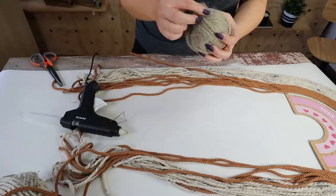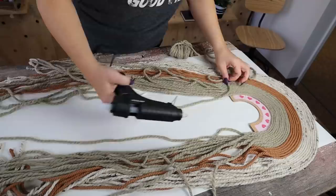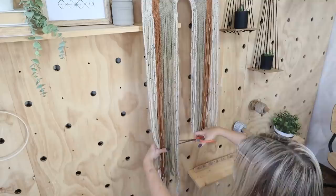I love macrame because you can really cater it to your taste — put as many colors as you like or just do it all in one color. Once I had all the pieces on there, I hung it up and cut them straight across. You could also cut them at an angle if you'd like. And I love how this looks — I even put it up on my backdrop.